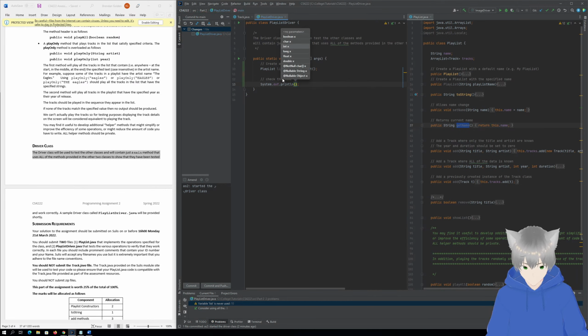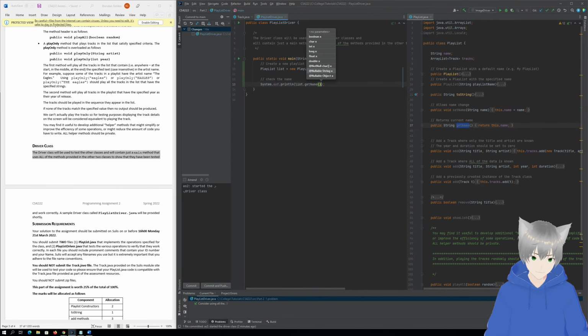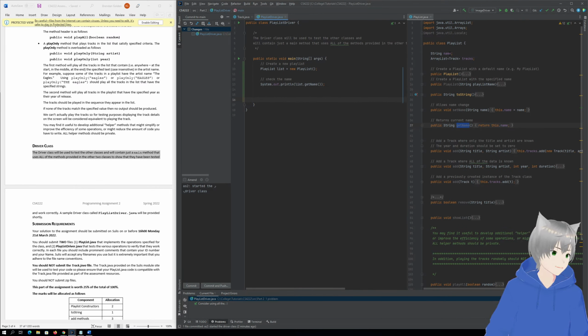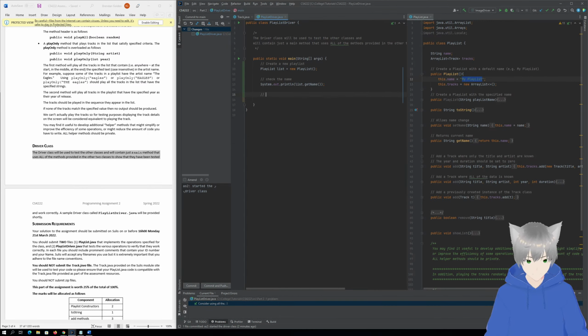So it should be System.out.println(list.getName()). That will print out the name, which is here, which is my playlist. Now I don't like my playlist.